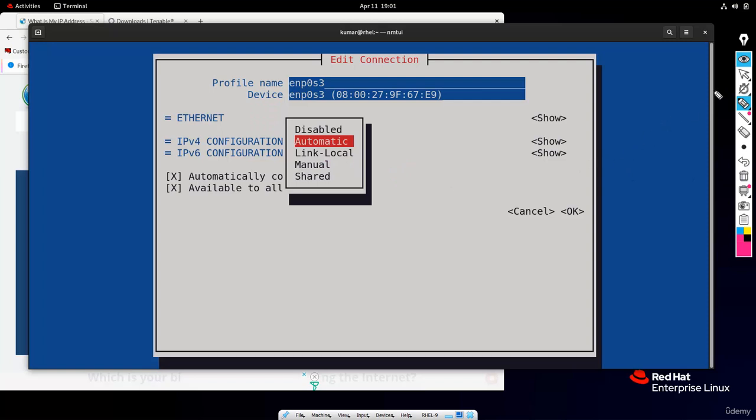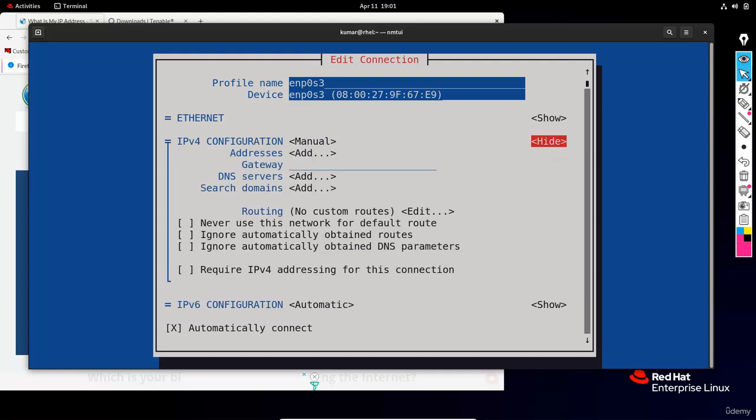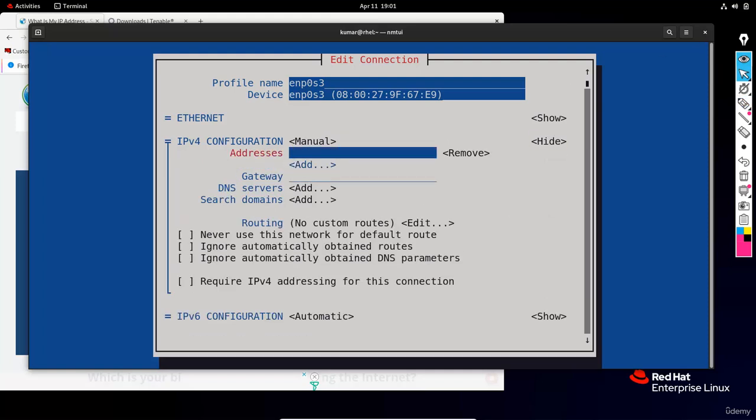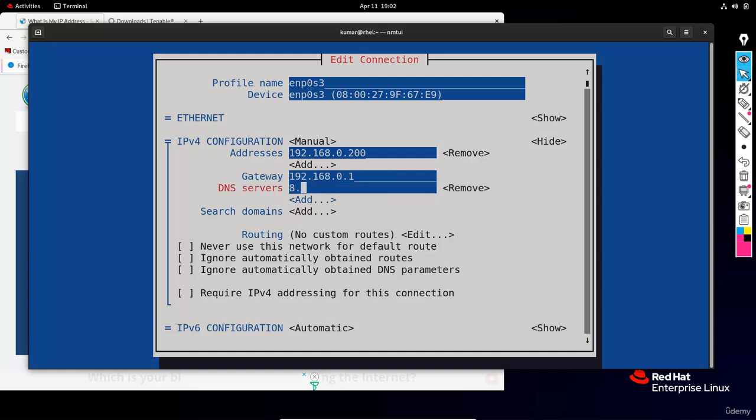Here I am going to show you how to provide the IP address manually. I am going to put it here, where you can add the address. In the address you need to provide whatever IP address you want. I am giving the IP address ending in 200, and now if you want to give the default gateway, provide the default gateway, ending in 0.1. And if you want to add a DNS server, 8.8.8.8 or any other DNS server, or search domains, you can do that. And there are some other options.